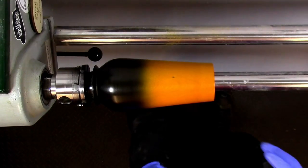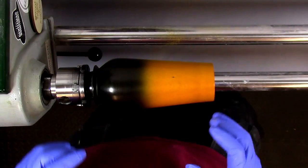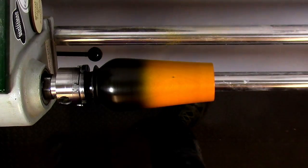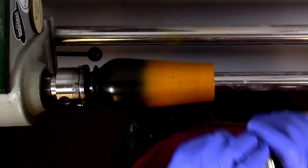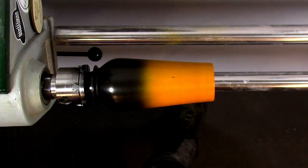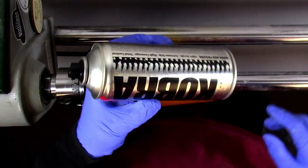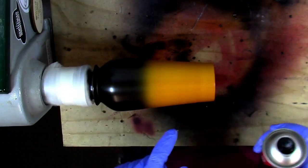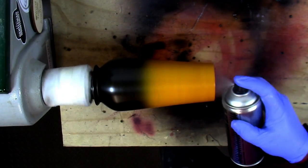So now our finish. Now we can put wax over that if we want to. I want to go for a high gloss, so I'm going to go for a clear lacquer. This is what I use, Cobra high gloss lacquer. Really good lacquer. Get some nice coverage with it. But always remember, it wants to be room temperature and it wants to be well shaken. So this is going to end up having about 10 coats, but we're going to put a few light ones on to start with.